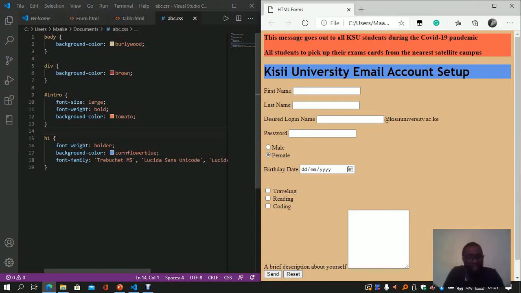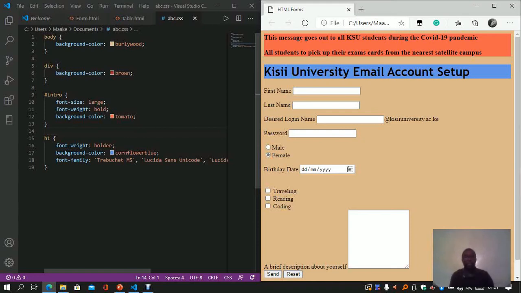I have got 3 declarations here. The first property is font weight, and the value is bolder. The second property is background color. The value is cornflower blue. The third property is font family, and the value is the family of all those font types.